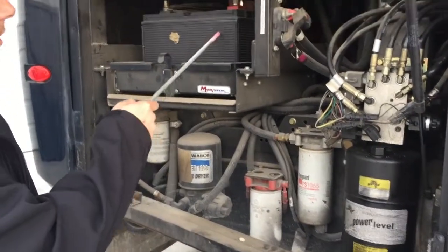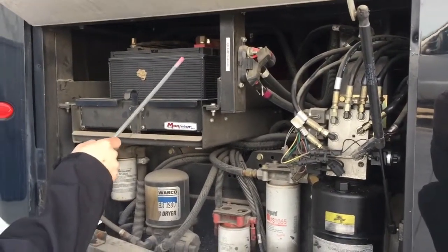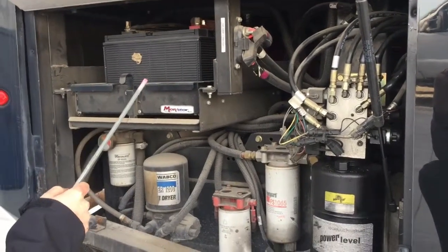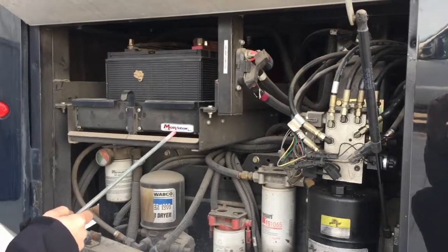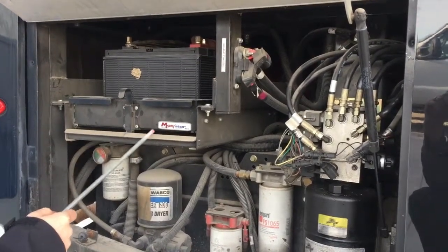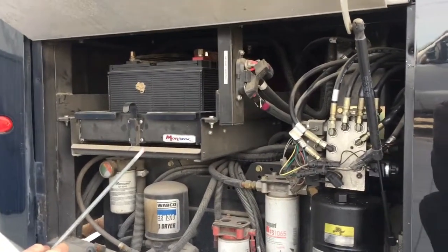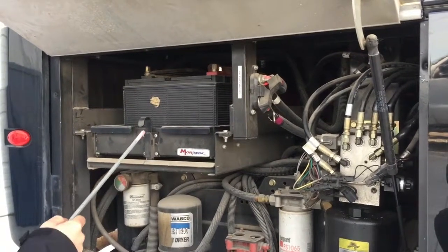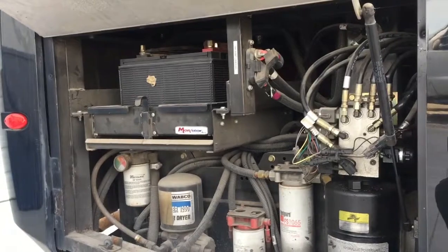Up here these are our starting, or cranking, batteries. The disconnect for these is actually in the back and I will show you that. What's nice on this coach is it's got a motorized battery box, so with just a flip of the lever you can pull the tray out. Just in case you ever had to jump-start this thing, you just lift this handle, pull the battery tray out, and hook your cables up.